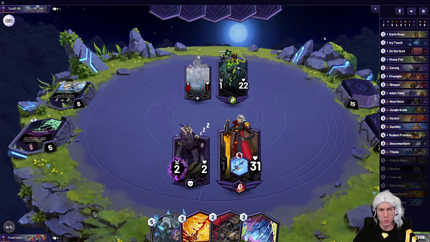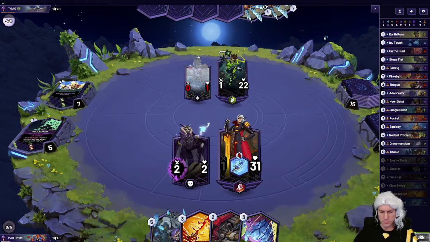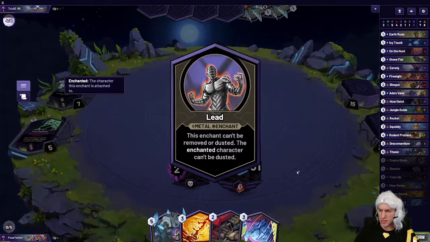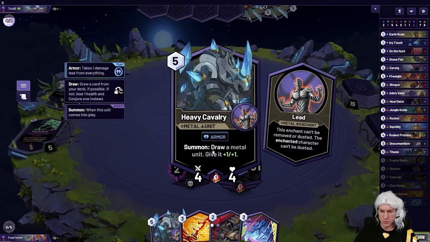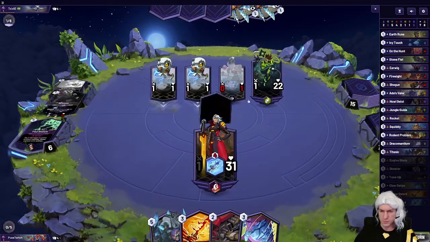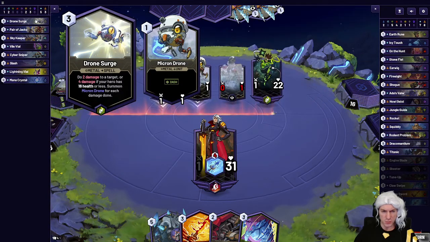All right. Now what, Mr. Texas 92? Okay, so he can kill my unit also, unfortunately. So I guess now we are going to play Heavy Cavalry and get Dracomantium, as this is the only metal unit in our deck. Summon, draw a metal unit, give it +1/+1. All right. For the future, on the 9th turn. Okay, so he decided to not play Yellow Jack, but Drone Search. All right. Not with the full power, because he has more health than 16. That's why it only dealt 2 damage, not 4.